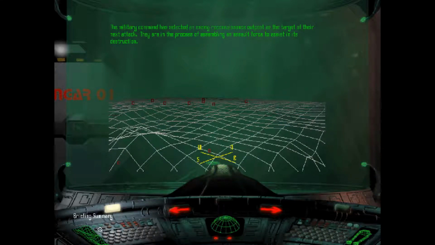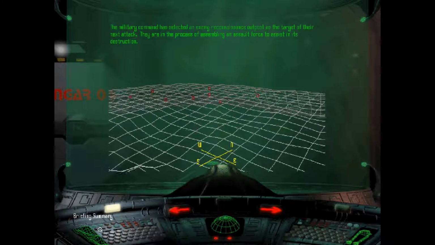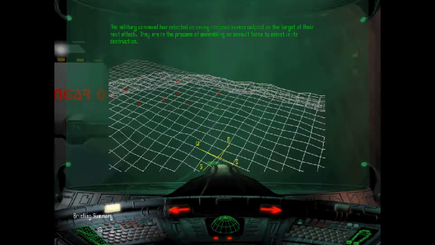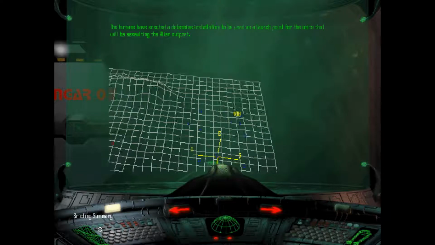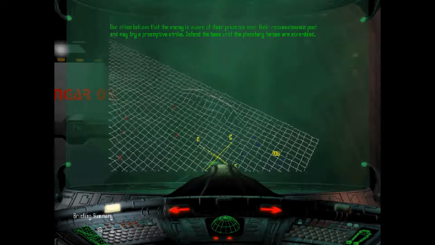Command has selected an enemy reconnaissance outpost as the target of their next attack. They are in the process of assembling an assault force to assist in its destruction. The humans have erected a defensive installation to be used as a launch point for the units that will be assaulting the alien outpost. Our allies believe that the enemy is aware of their presence near the reconnaissance post and may try a preemptive strike. Defend the base until the planetary forces are scrambled.